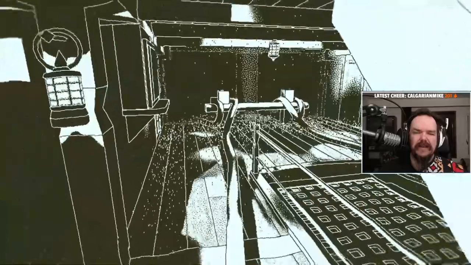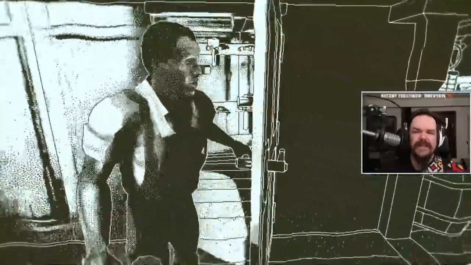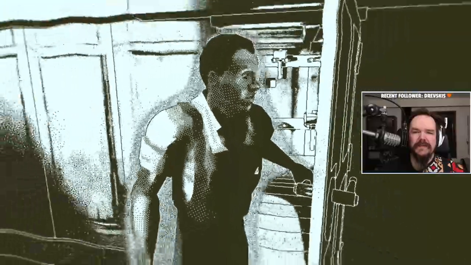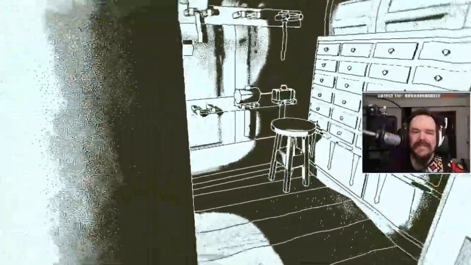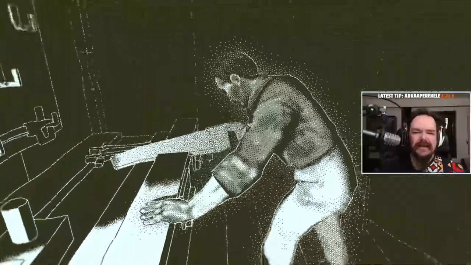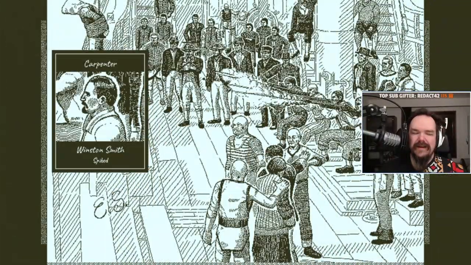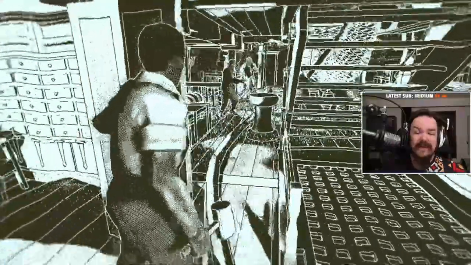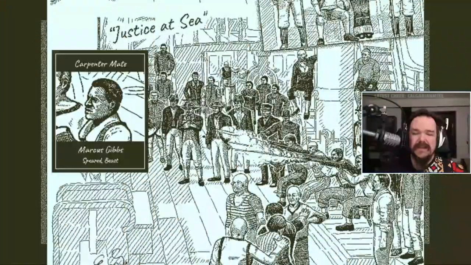I will do one thing here. If you remember me making an assumption based on skin color that this guy is a carpenter's mate, and this guy is the carpenter, I'm not sure if these are actually correct. Oh man, this gets so difficult when things go wrong. Well, these guys actually, I think they were.